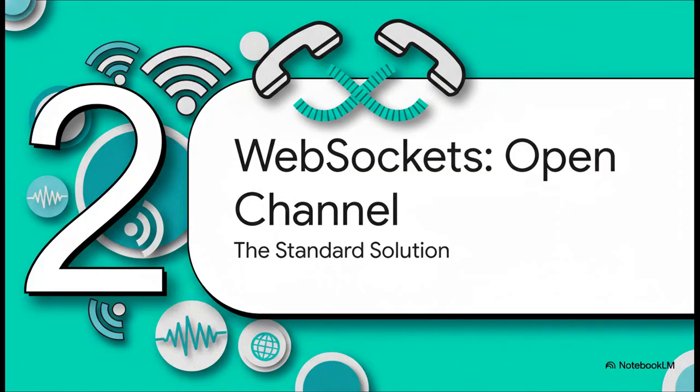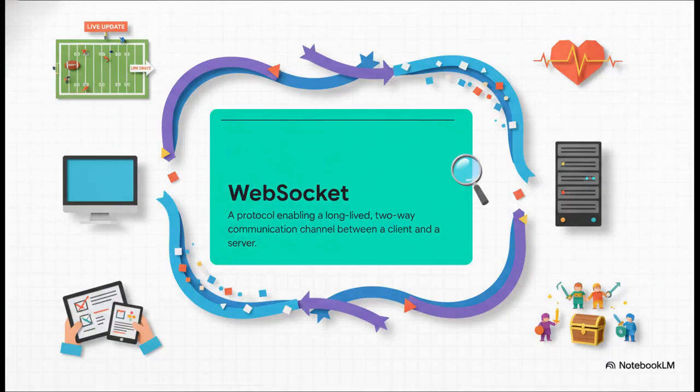And that brings us right to the technology that gives us that open phone line. Let's talk about WebSockets, the standard solution for pretty much all real-time stuff on the web today. So what is a WebSocket, really? Well, you can think of it like a long-term relationship between your browser and the server. Once you establish it, it just stays open. And it's full duplex, which is just a fancy way of saying it's a two-way street. The client can talk to the server, and crucially, the server can talk back to the client at any time. This is the magic ingredient for things like live sports scores, collaborative Google Docs-style editing, anything that needs instant updates.